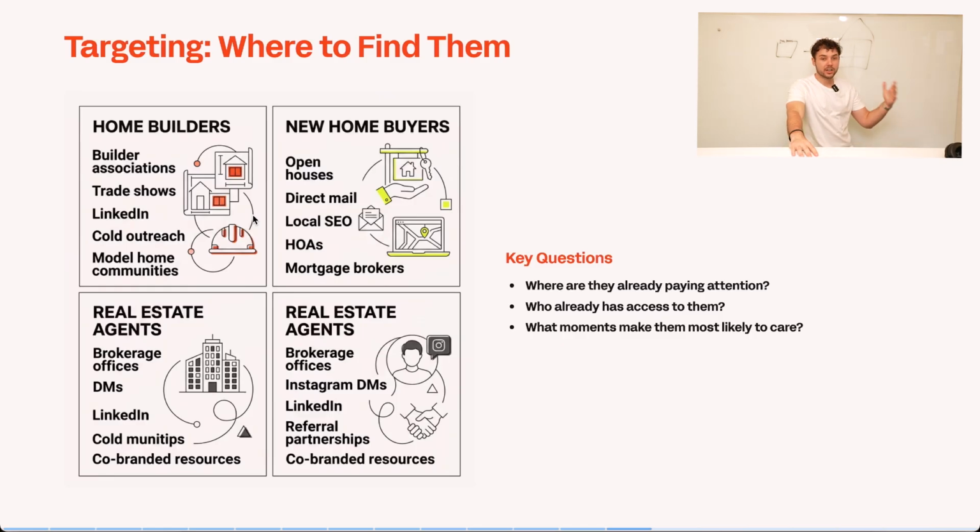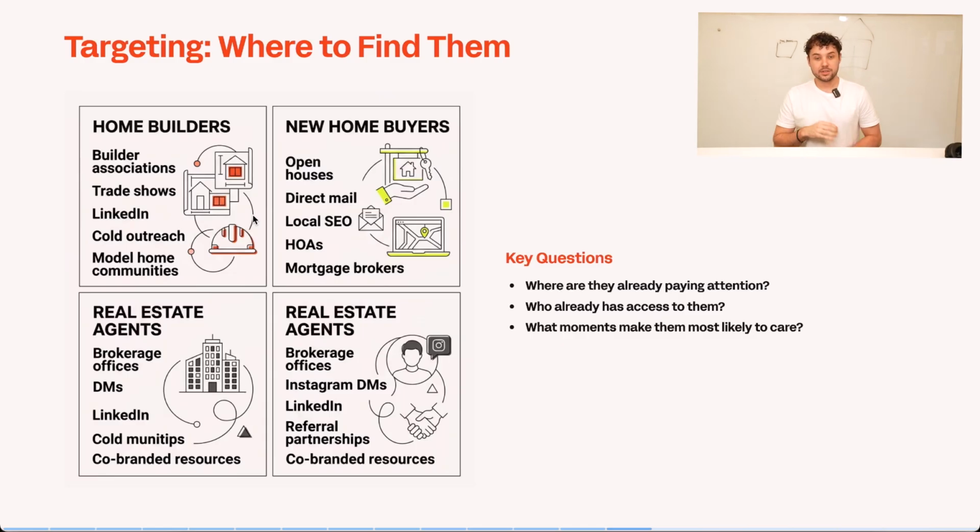Okay, of course you could target home builders on LinkedIn or do cold outreach and email, but you should be thinking about this in a really creative way, because your goal is really just to find where your ideal customer profile is. Like, where do they hang out online? Where do they hang out in person? What events did they go to? Or what circumstances are they in where we could interfere and put our message in front of them, okay? That is the entire point of targeting.